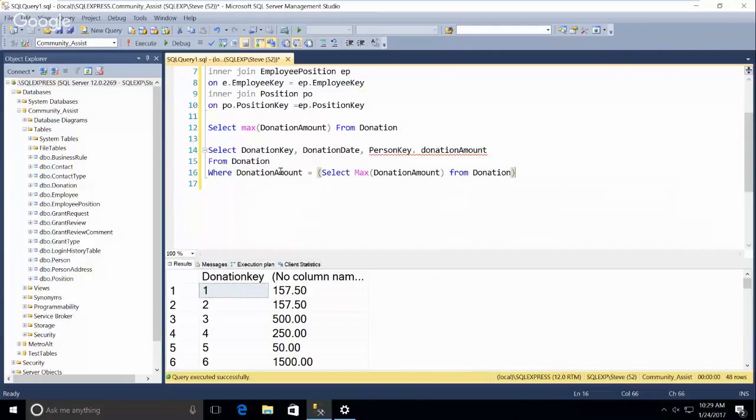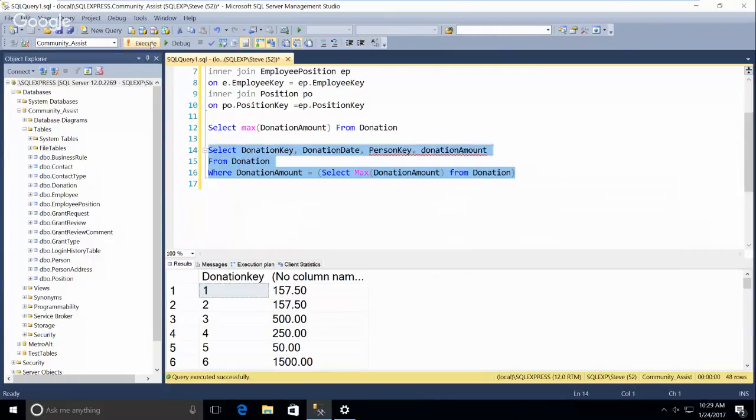Things about doing a subquery in the where clause: if you use it, this subquery will need to return a single value. It'll give you errors if it's going to return more than a single value. Max aggregates, if they're just on the table themselves, will return just a single value.